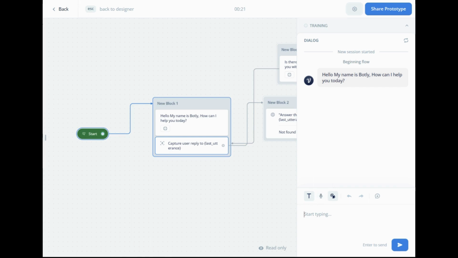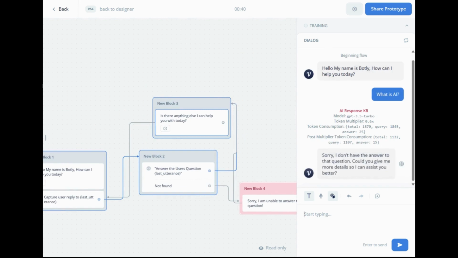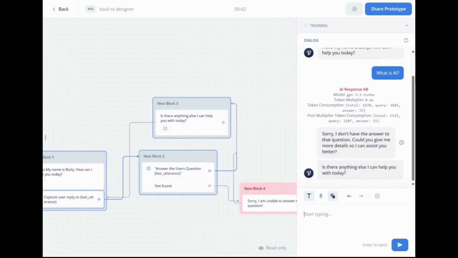So if somebody goes onto their website, they're going to be asking questions about the courses or the coaching, not asking what AI is necessarily. So it probably won't be able to answer if we try that. What is AI? Yeah, because it's using the knowledge base and that isn't in the knowledge base, it's not really going to give us a proper answer. So that's fine.